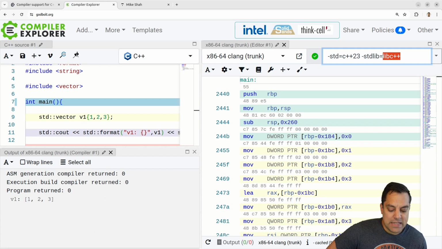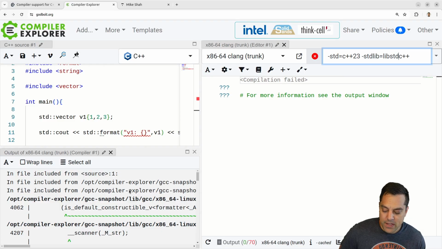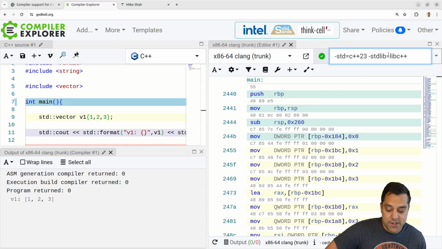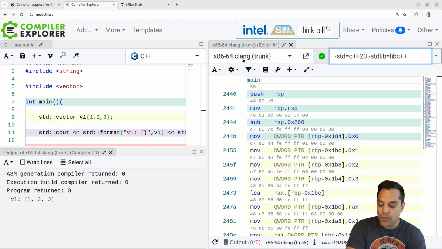I believe libc++ is the default for the clang compiler, and standard C++ is the default for the gcc compiler. So again, you're going to see that we get these gcc errors here. And for this, we're okay for this feature, because this is the standard library implementation that works with clang. So again, maybe you'll run into that little snag here.